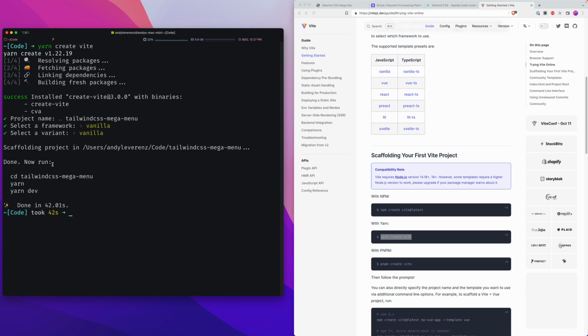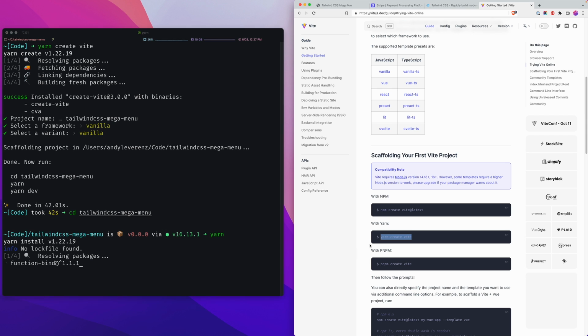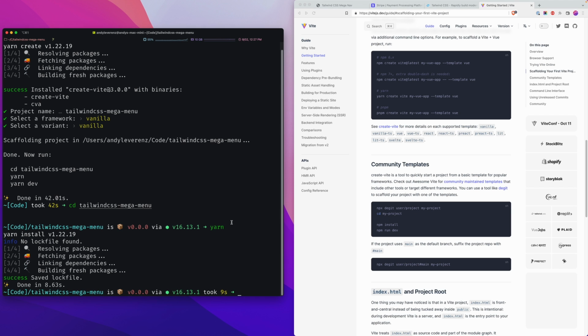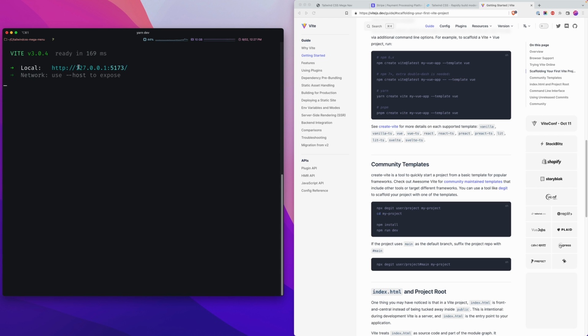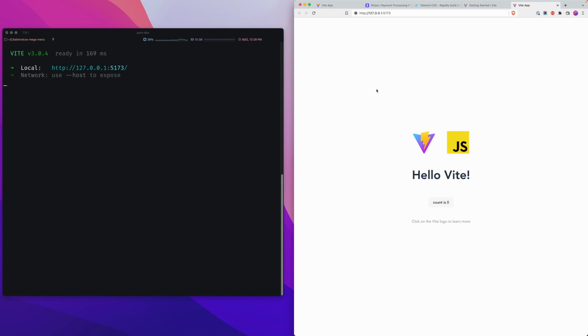So in the guide, once you're running this like you have here, you'll want to cd into your project. In this case, I've called it that. You want to install your dependencies by running yarn. You could also use npm if you want to. I'm keeping this very simple on purpose. And then yarn dev will kick off the server, which is this link here. I'm in iTerm 2, so if I hit command on my Mac and click, I can go straight to it. And then the default scaffolding for the Vite app is just a counter showing you what it's capable of.